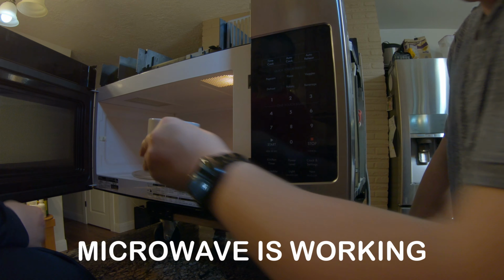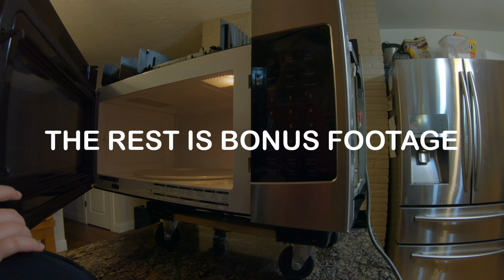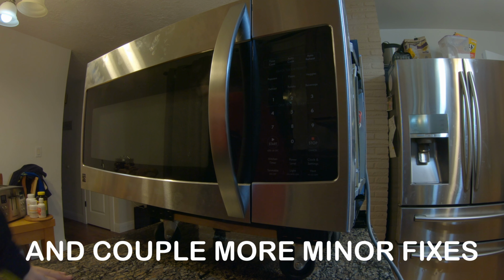Your turn to feel it. Oh, it's very hot. Very hot. Yay! Thank you, Jesus. We fixed the microwave. Thank you, Jesus. Okay, so now we just put all the covers back on and make mommy happy.